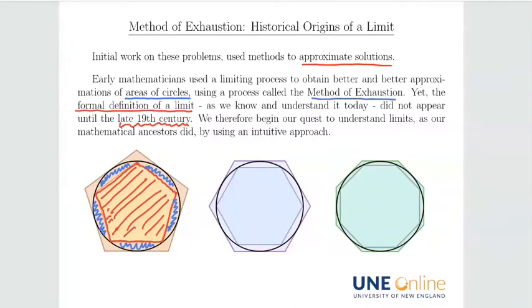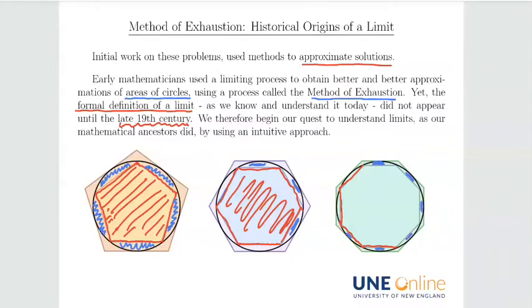But then the thought was, well, continuing with the inside approach, let us just increase the number of sides to the polygon and find the area of that polygon. So when we find the area of the red polygon inside of here, then the amount of underestimation, the amount of area that's left over, is less than the original estimation. And it just continues to get better as the number of sides of this polygon increases. The remaining amount outside became less and less, and the under approximation became more accurate.